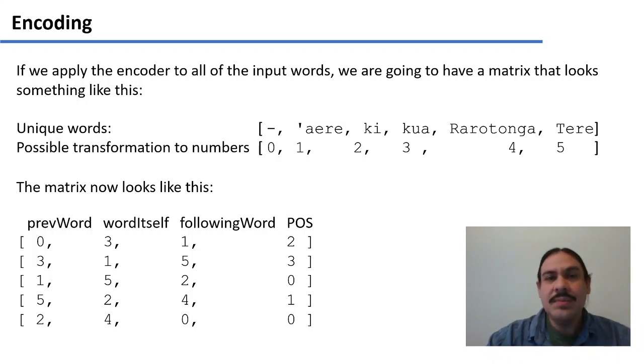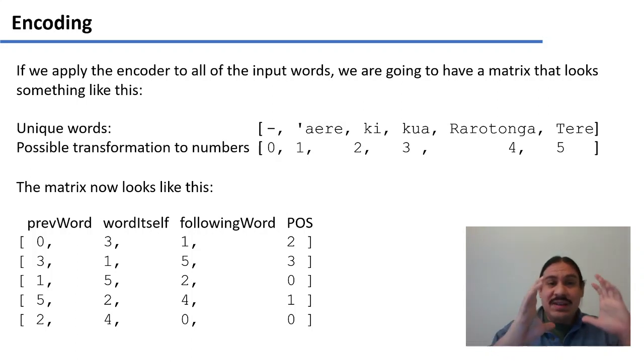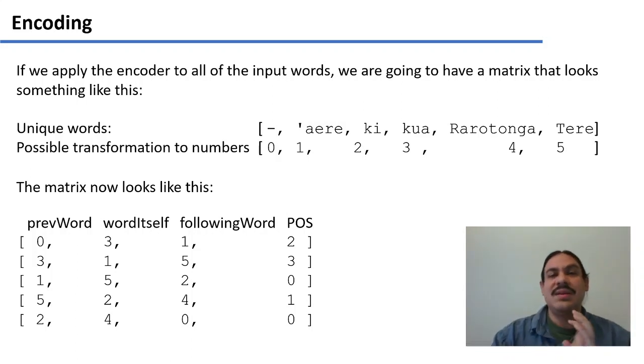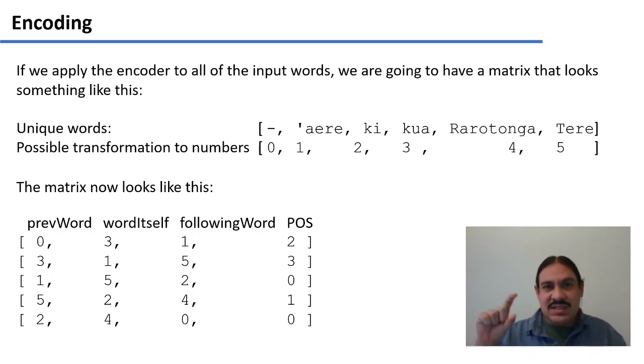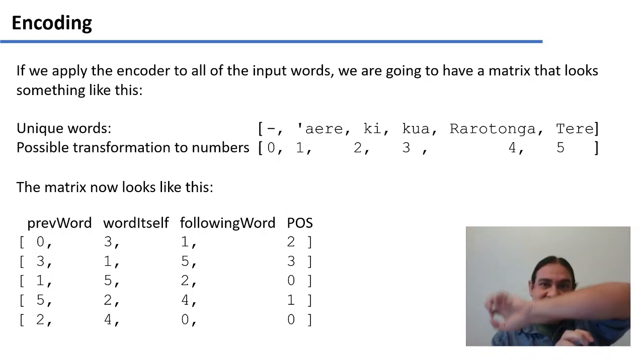So we have here three features that have to do with a word: the word itself, the preceding word, the following word. We've converted them into numbers, and we're going to feed these features into a support vector machine and tell it that some combinations, for example, the third and fifth rows, 152 and 240, both belong to the part of speech 0, which is a noun. So the computer is going to have to figure out what makes the third row, 152, and the fifth row, 240, similar, so that they're both types of part of speech number 0, and also different from other parts of speech.